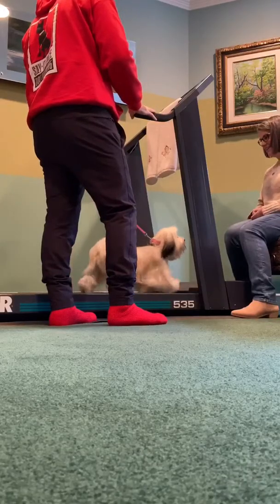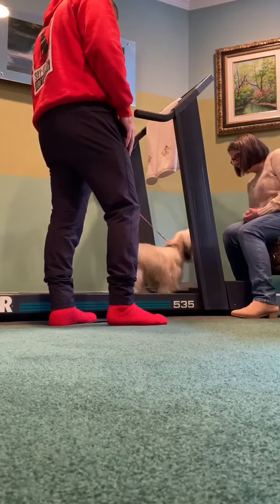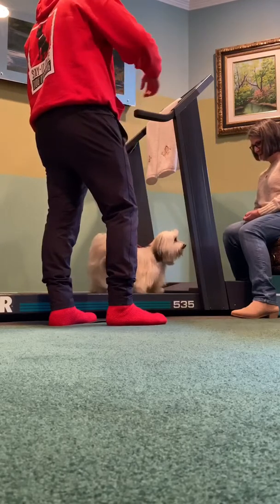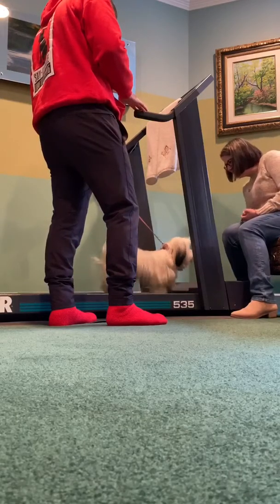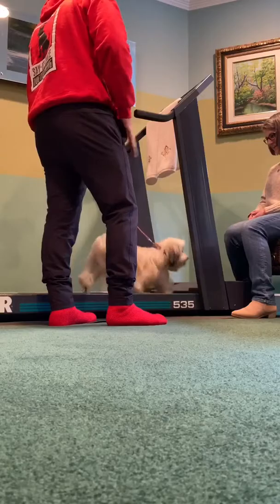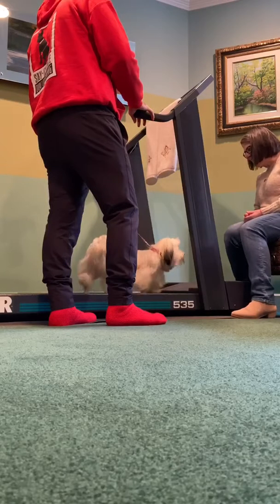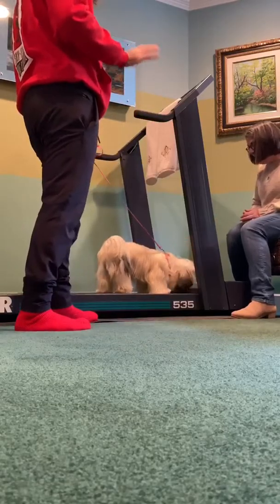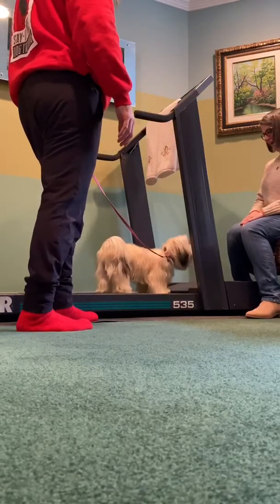Go slower, good job. Come on, get those feet moving — good job! She can get one last treat. Once I hit stop she gets a big boatload of praise and a treat. Notice all of the treats were given on the treadmill. We won't give her a treat for coming off — we give it to her once she gets back up on too, so she wants to flock to the treadmill itself.